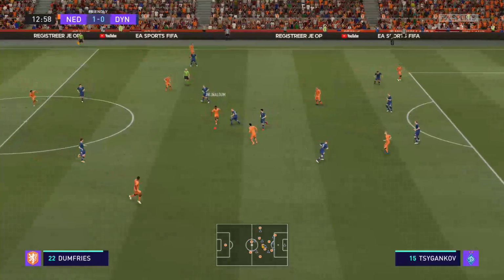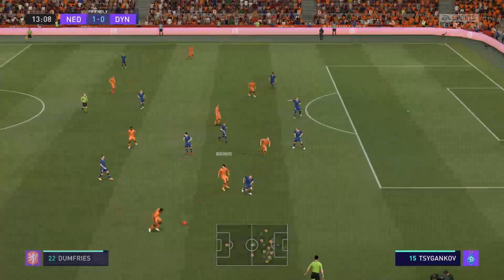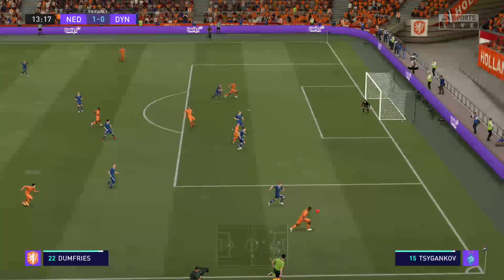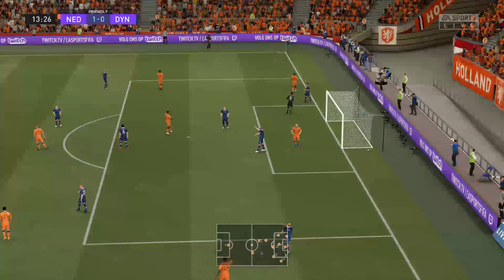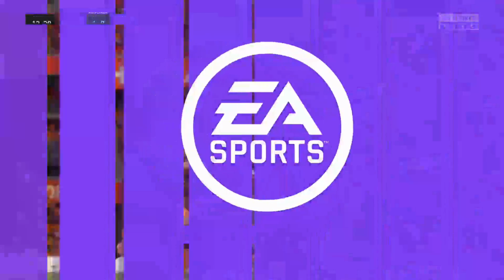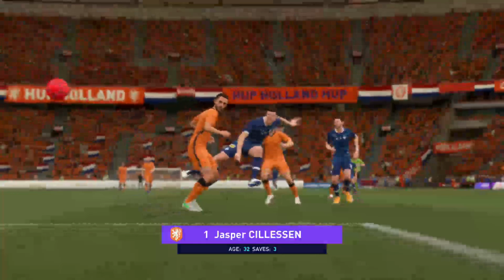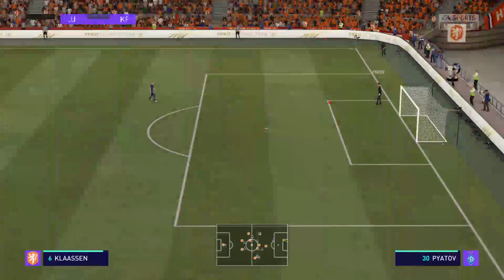Wijnaldum. Berghuis passing it between each other. Dumfries, not Berghuis. Well, they're moving the ball neatly enough. Dumfries again, Berghuis. Dumfries with the run. The cross. It's absolutely awful. Not the cross you want. Sillerson's made 3 saves so far.